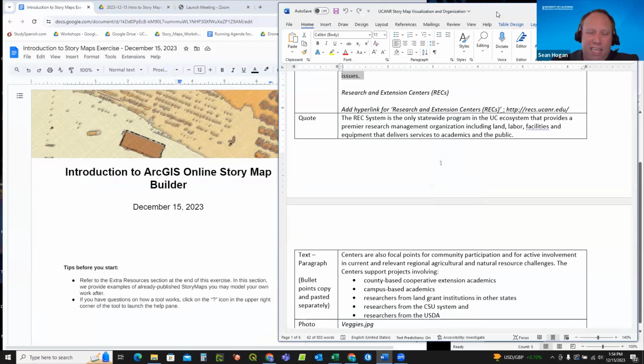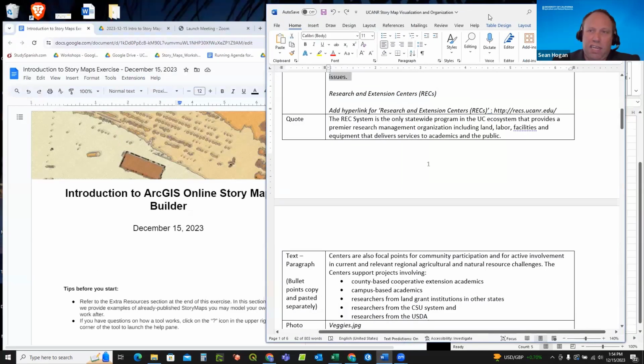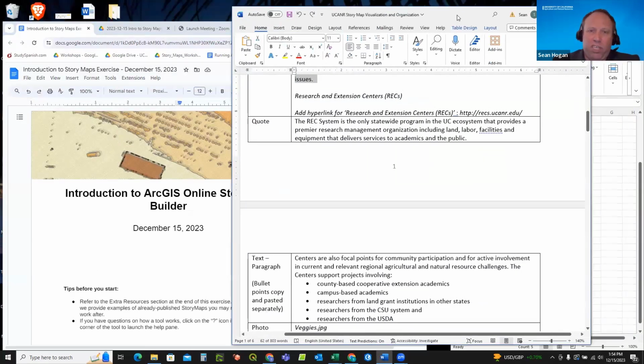Everybody has a different strategy of how they like to lay out the images on the screen or their windows, and how they like to follow along with the workshop. It seems that the most common way that folks go about this is that they'll set up my Zoom in one side of the screen or one corner of the screen, listen to what I'm saying, watch what I'm doing, and then follow along.